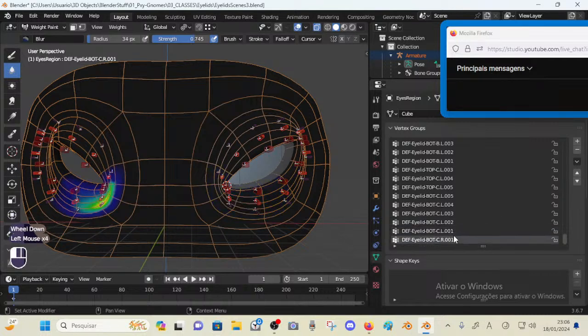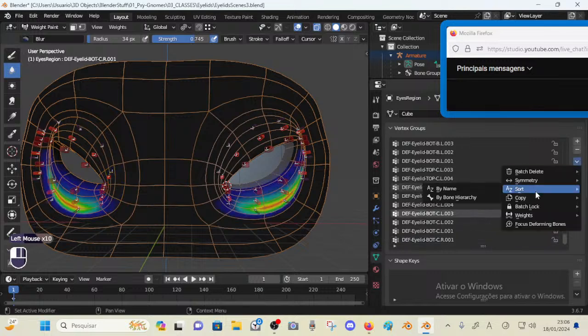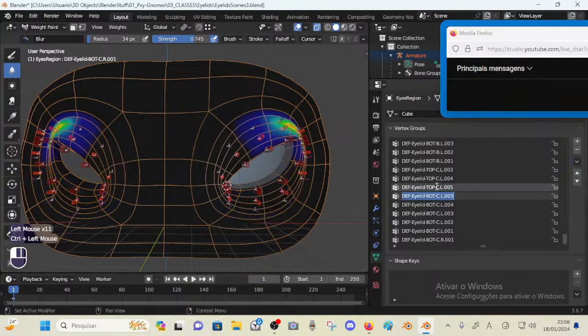Yeah, so it worked for this pair here. This is what is bugging, because we cannot have multiple selections here, so this is strange.